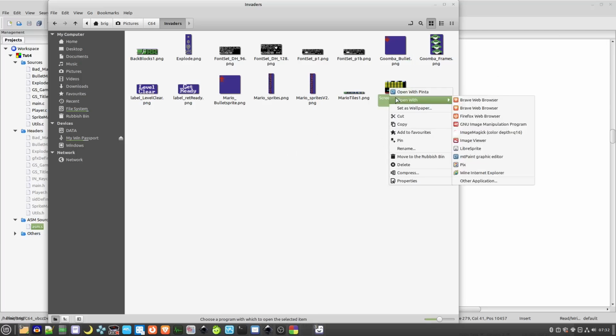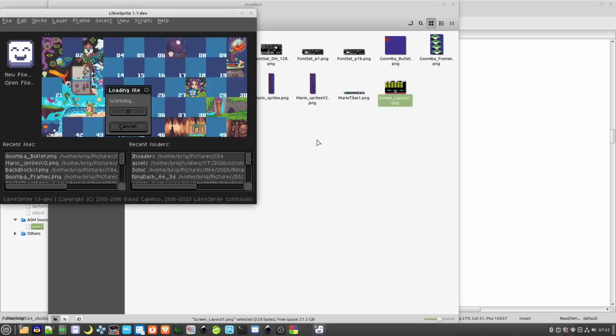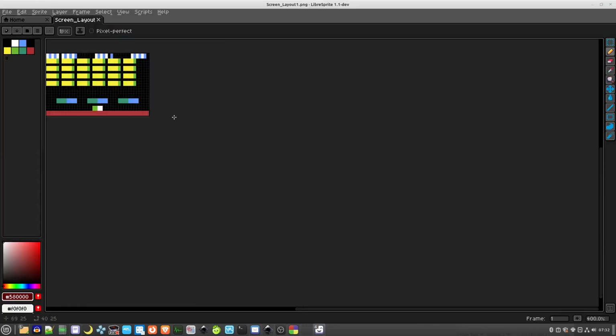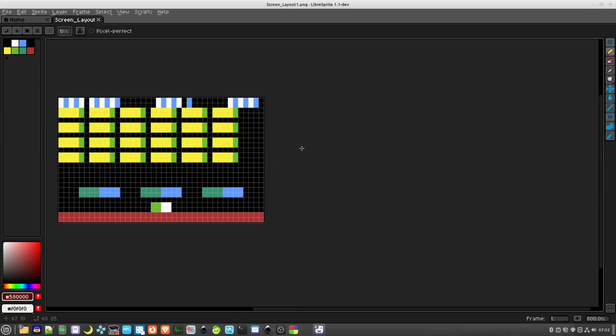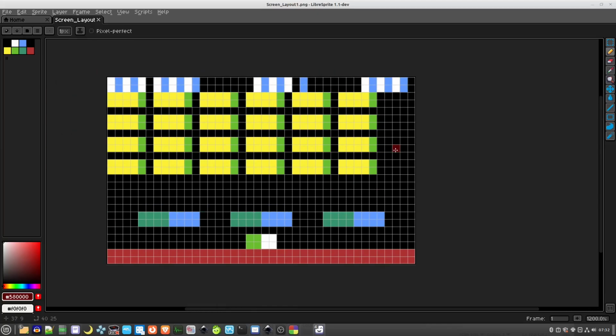And this is how I laid out the game. Initially, this was the plan. So usually what I'll do is I will construct like a crude layout in pixels here. So each pixel actually represents one 8x8 tile.